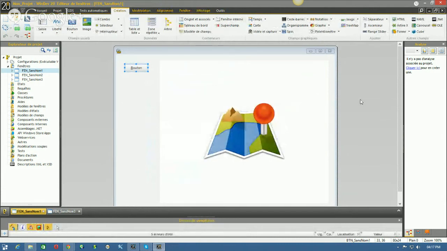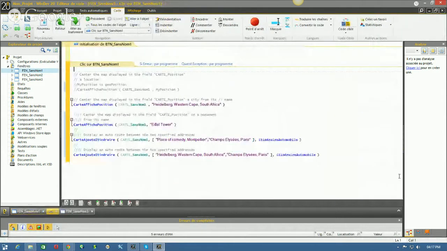And while we're at this point, let's quickly look at the code. Now, for anybody that doesn't know, this code here is in French, but there's a thing that says convert the code.